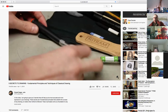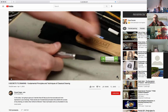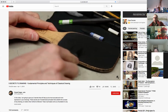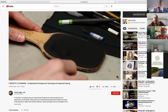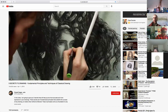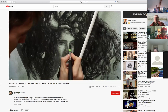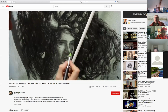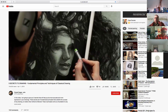If the piece of charcoal becomes too small, I use a charcoal holder called the stylus. It helps me sharpen small bits that would otherwise be too small. Plus, the length is important because it gives me more control over the pressure that my hand exerts. It's the same thing if you want to draw with graphite. You want to sharpen it into a very fine point to have more control and, as I say, fill the holes within the grain of the paper.